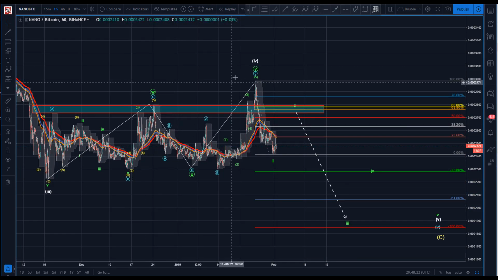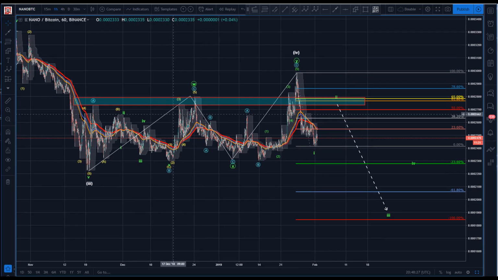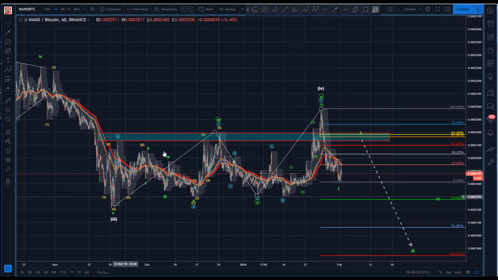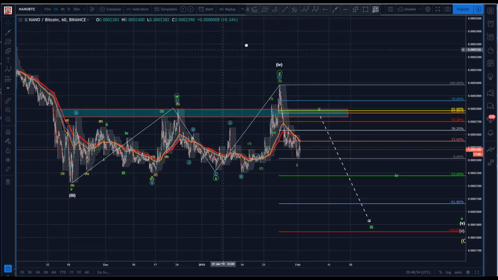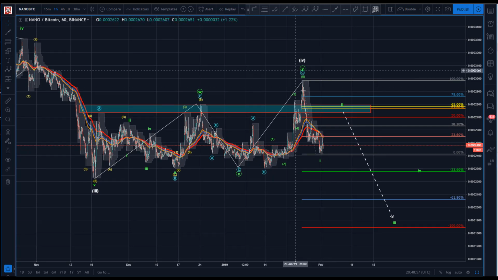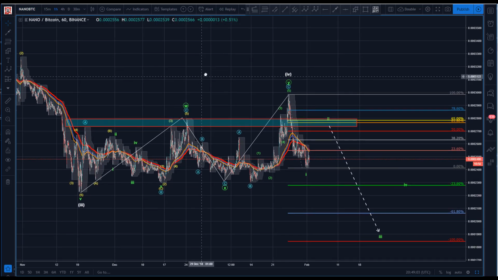If it breaks this, then something is wrong, or the wave relationships are changing if this is not going to be our 4. I looked at whether we could turn this into maybe a leading diagonal. It just doesn't work. One thing we thought was maybe 1, 2, 3, but this is 2 ticks shy of the length of this, and this is longer, so it wouldn't work as a diagonal. So by process of elimination, it looks like we've got 3 here, and this move down would suggest that's correctly identified. So this impulsive move, now we correct it, another impulse, correct it, last one, we're done.